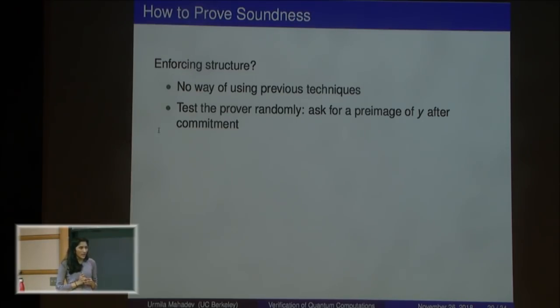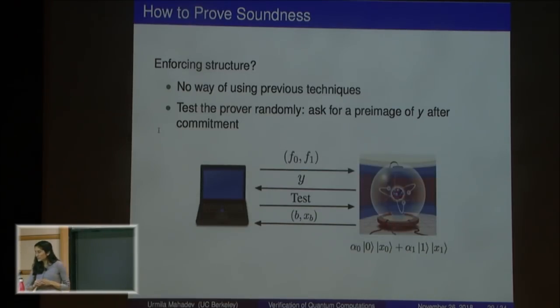test round. And the goal of this test round is solely to characterize the prover's Hilbert space. So it's required, and I change the protocol just to characterize the space. And here's what it looks like. So remember, the verifier sends over some functions and reports an image y. And to test him, he just asks the prover to report a pre-image of y. And if the prover behaved honestly and actually committed to a quantum state, then it's very easy because he could just measure that state in the standard basis and he would obtain a pre-image. So he'll always pass the verifier's test.